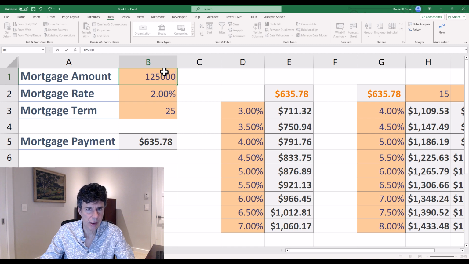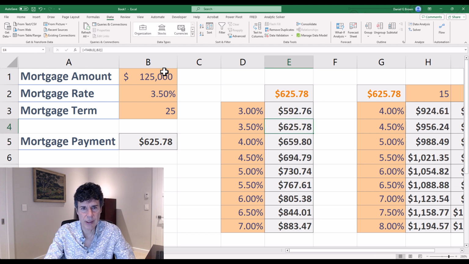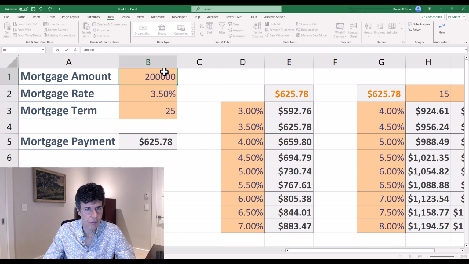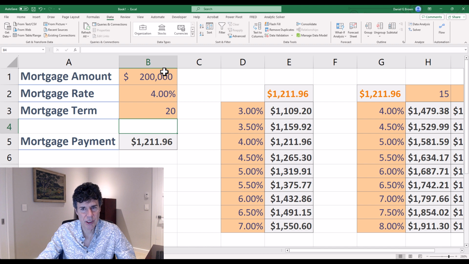So we change things, nothing updates, right? Mortgage payments don't update, data tables don't update, nothing updates. Recalculate my spreadsheet, everything updates. So this is a great way to set up a spreadsheet which takes a long time. I want to be able to change things without my spreadsheet trying to recalculate. Let's say every recalculation takes 5 minutes. Every time I change things, that's another 5 minutes. So instead, change everything I'm interested in changing, recalculate the spreadsheet, and it updates. So I like manual.